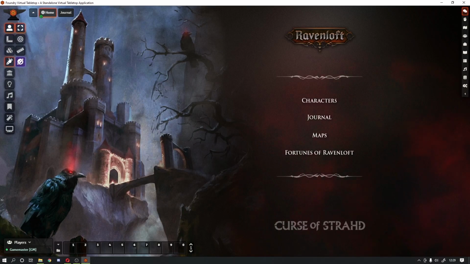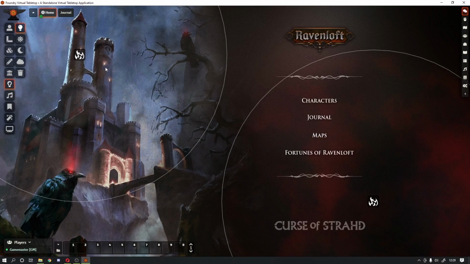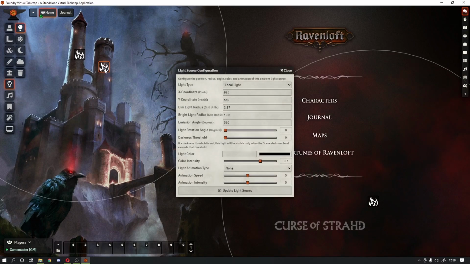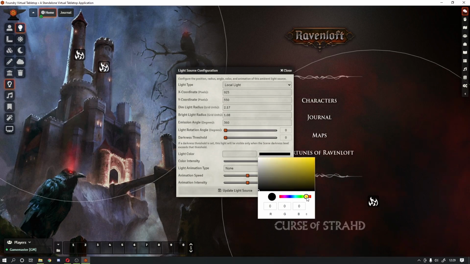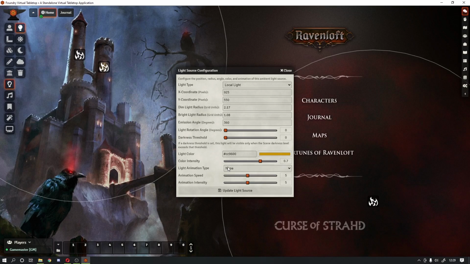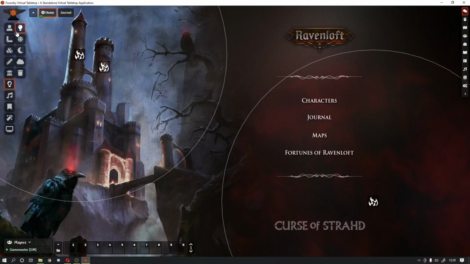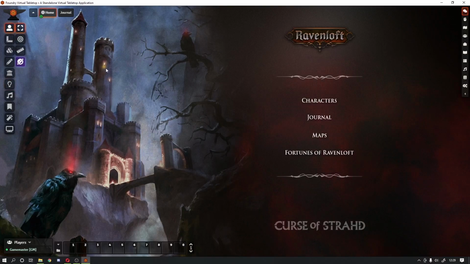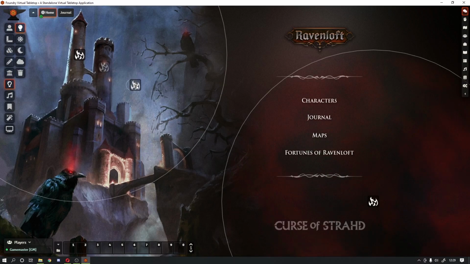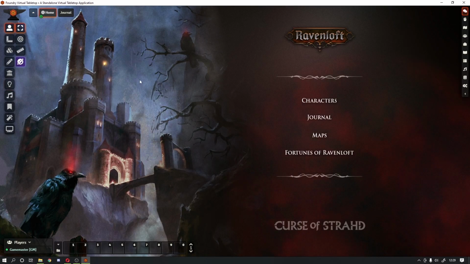For mine, I also had a light source here for the castle windows, which was just an orange sort of light that flickered like a torch. So you can see that it is now flickering. So yeah, those are small touches that you can do just to make sure that the scene feels alive.